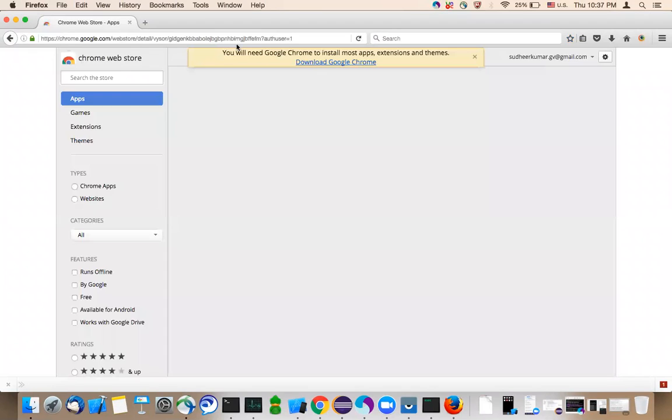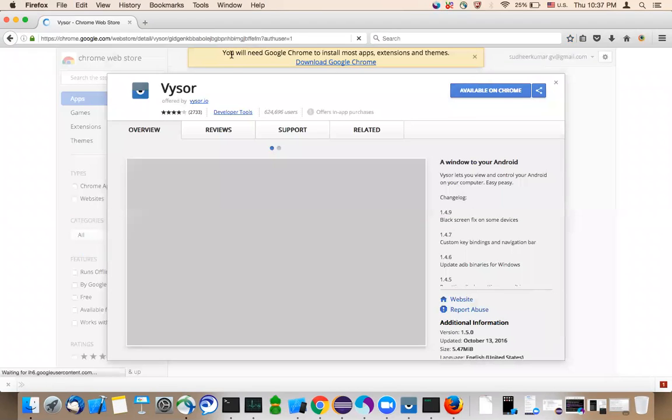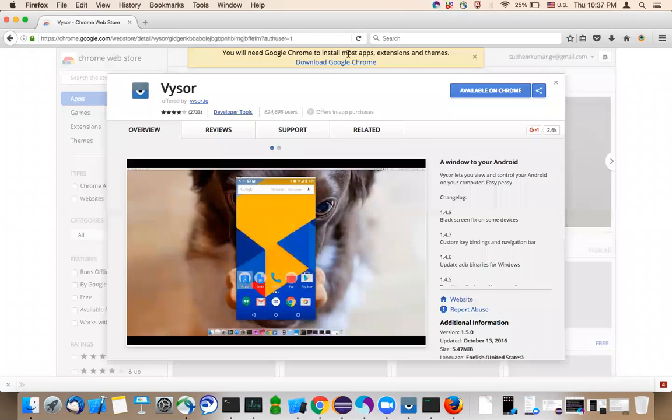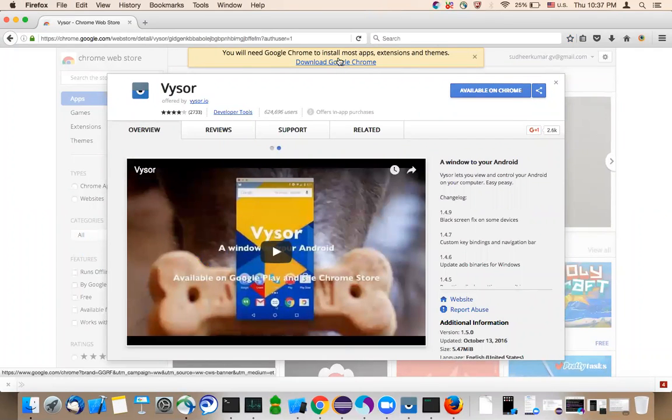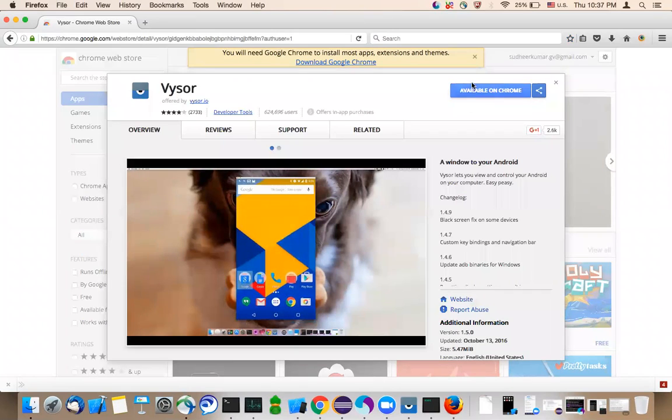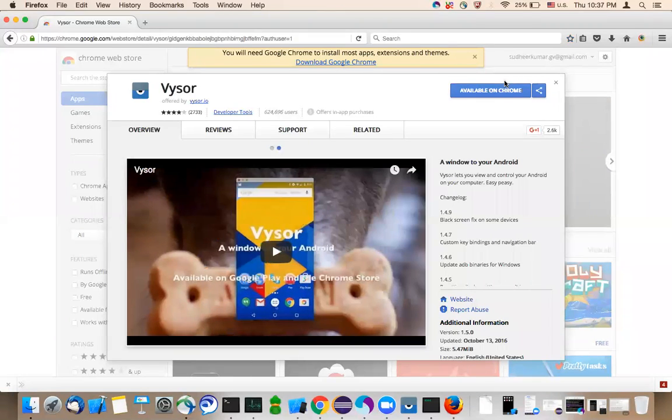When you click on install, let's see what happens. Can you see that it says you will need Google Chrome to install most apps, extensions and themes. Download Google Chrome. Available on Chrome. Okay, so now it is clear that the Visor app is available for the Chrome browser.